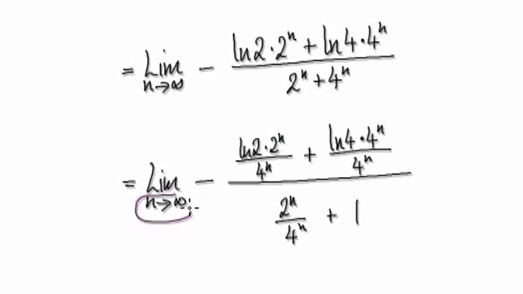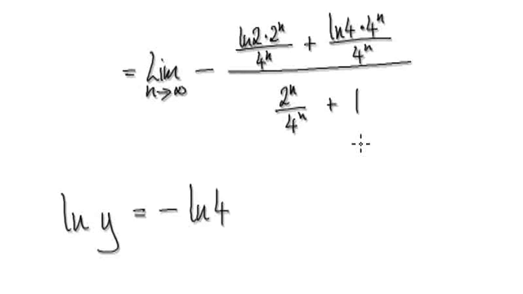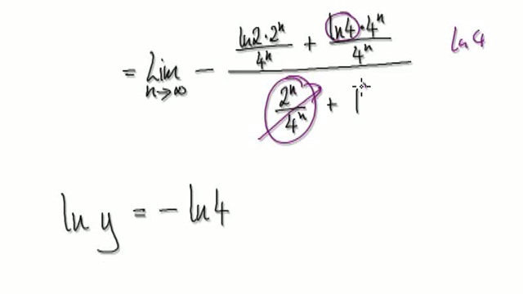So now as n tends to infinity, you can see that, don't forget, the natural log of 2 is a constant. This is going to be much, much bigger than this. So this is going to head towards 0. Exactly the same divided by exactly the same, that's going to give you a constant, natural log of 4. This thing here is going to go to 0. This thing here is going to be 1. So you're going to get natural log of 4, which is this thing here, and then you've got over 1.